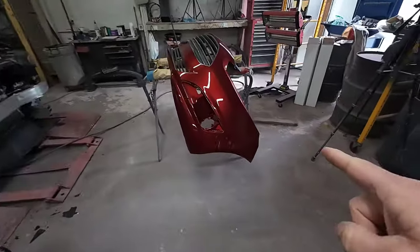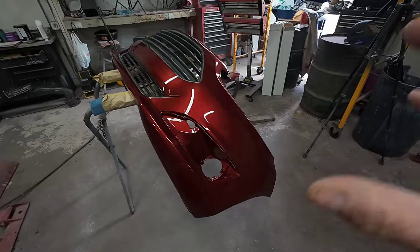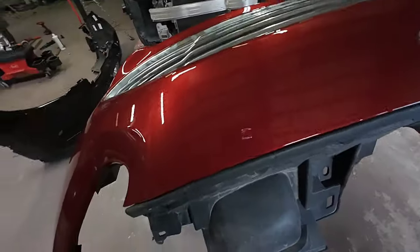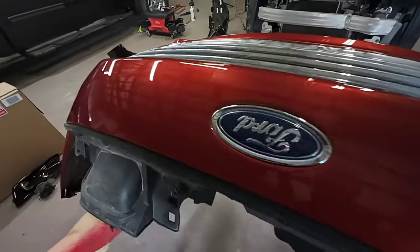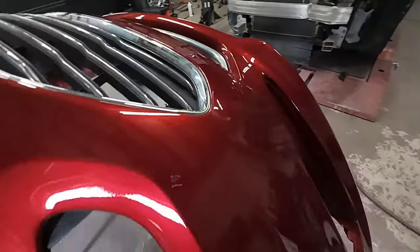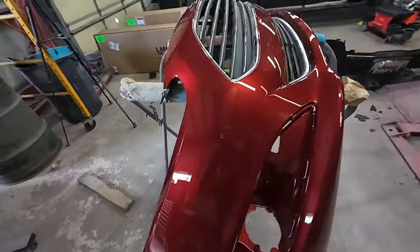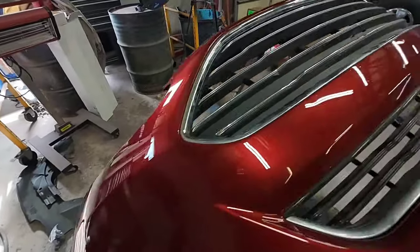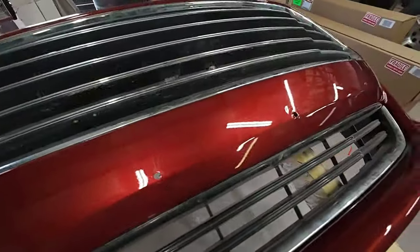Okay, so it's a couple days later. I want to kind of give you an idea of how this gun performed. And if you look at this finish, it laid down a nice flat finish. This is off the gun. We didn't do any wet sanding or buffing. We did put this bumper together. It is a little bit dusty right now just from sitting. But man, that's a nice looking finish.